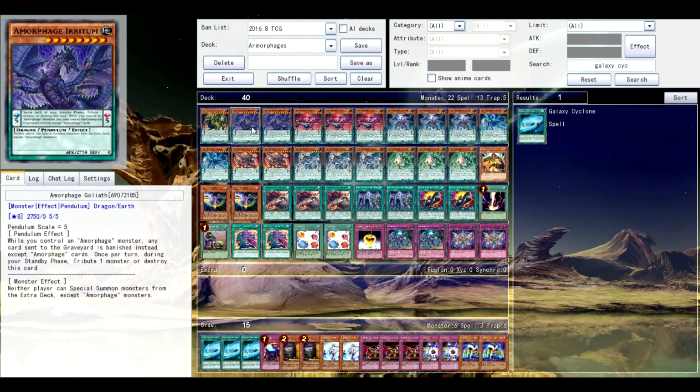Now, you do run two, you don't run the third, because again, you don't want something that you can't pendulum summon in your hand too much. It clogs up the hand and so forth, and it's a big thing. However, it's too good not to run two, so you gotta run the two.